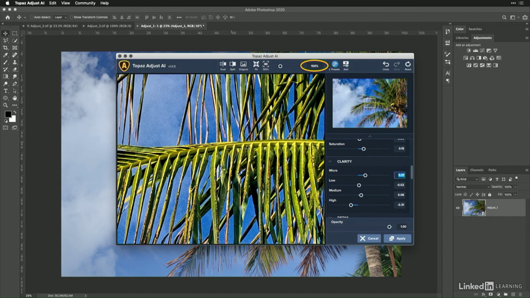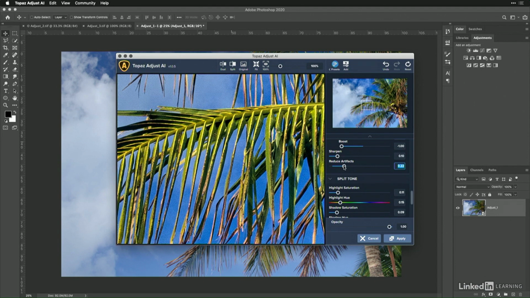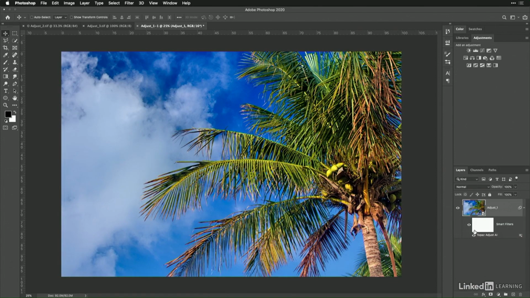Let's zoom to 100% here so we can see that a little better. And this helps me better judge the clarity settings for accuracy. In this case, I see a little bit of artifacting and noise. So I'm going to tone down the large details and back off the sharpening a bit. There we go. Before and after. When satisfied, I just click the Apply button and it will update. Think of this as an auto enhancer that's designed to go after many different aspects of the photograph.